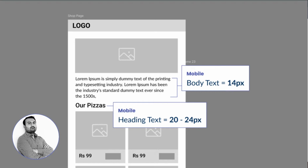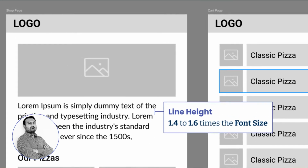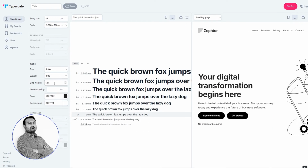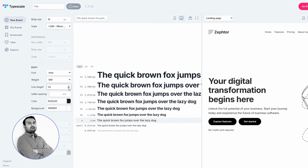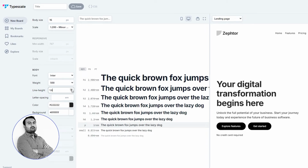When it comes to text, maintaining readability is the key. A line height of around 1.4 to 1.6 times the font size is ideal for body text. This ensures enough breathing room for the user to read comfortably without overwhelming the screen with dense blocks of text.